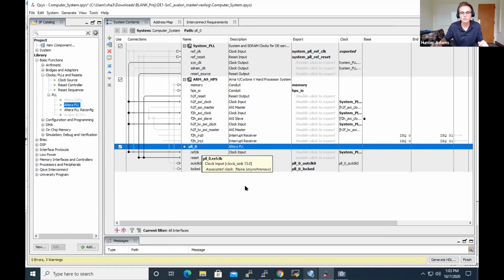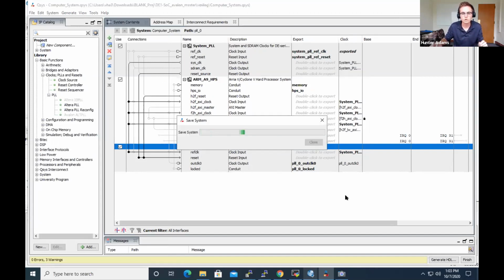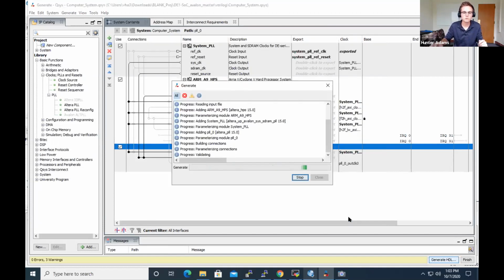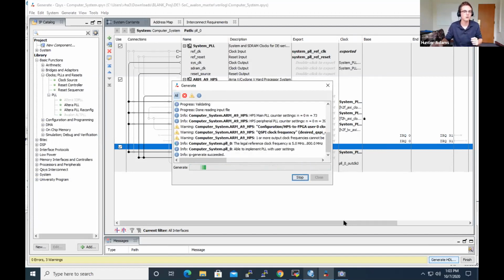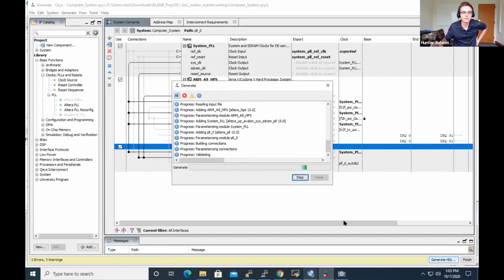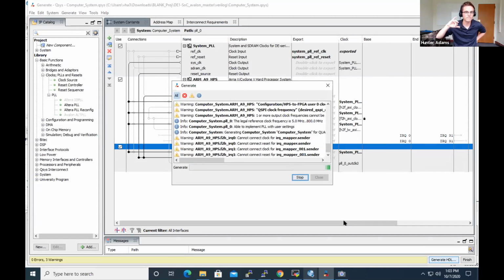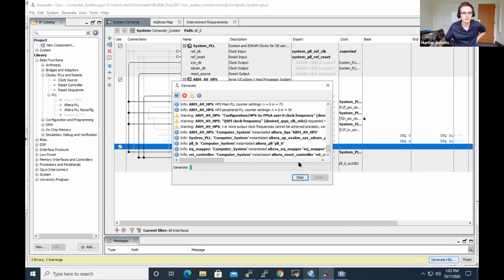In any case, we add this to the bus, save it, and then generate the HDL as usual. And when we do so, I'll look back at the computer system.v file. And just like when we exported PIO ports as conduits into the Verilog, we'll see a new signal appear within that computer system.v file that we can tie to our own Verilog in the computer system module instantiation at the bottom of our top level module file and clock off of that. And we'll get a faster clock as a consequence. So once this generates, I'll show you that.